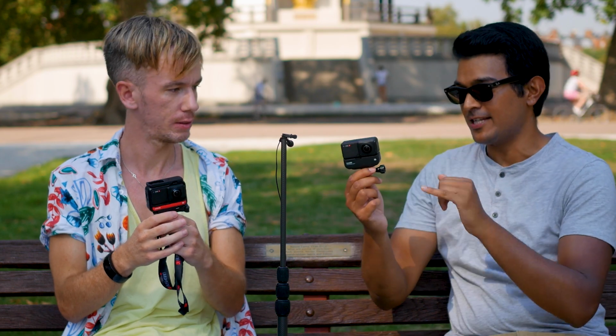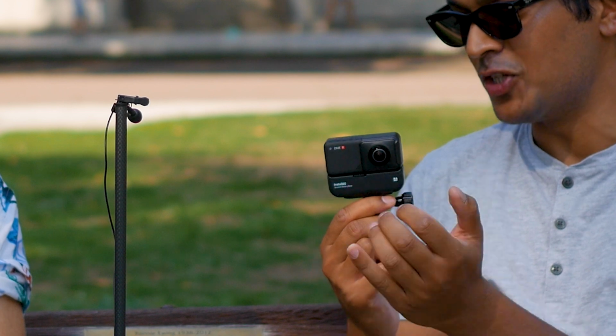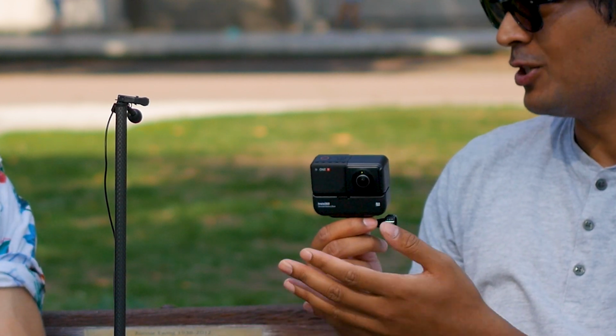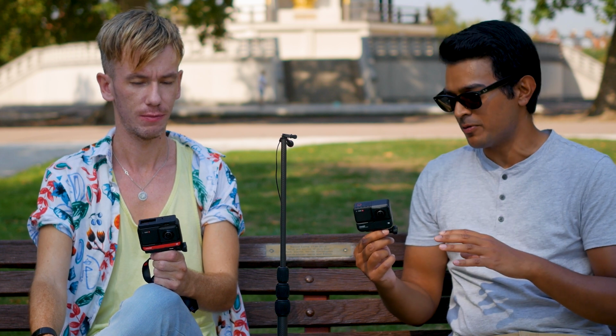Well, when you buy it, you can either get it like that, which is straight out of the box, but the way I prefer to use it is actually with the boosted battery. And with this mod, there's no cage, so it's just easier to swap things in and out. The battery life is now, for me, all day. It lasts over 2 hours of recording time. So in terms of filming, I find this a dream to work with.